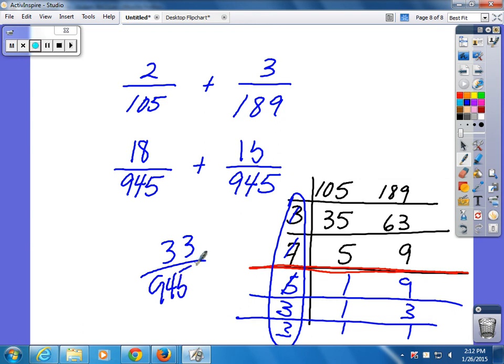And see, that's why if you know how to get this number, then all your math is right here. All you got to do is just use the numbers. Okay? That's where we're going. But you got to crawl before you can what? So you got to be able to find that 945 before we use it.